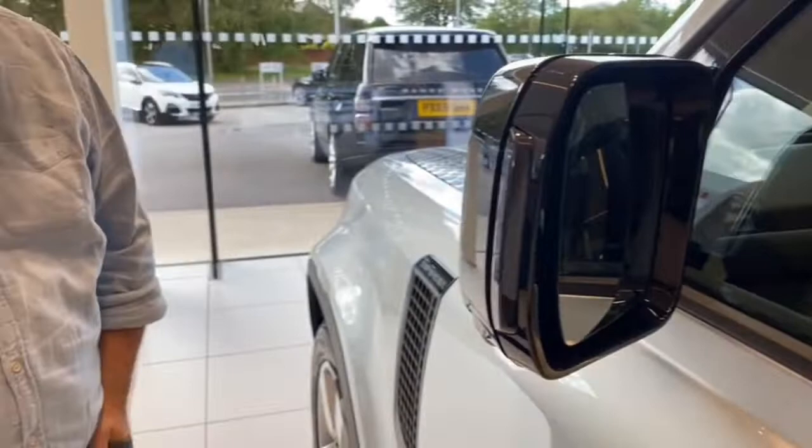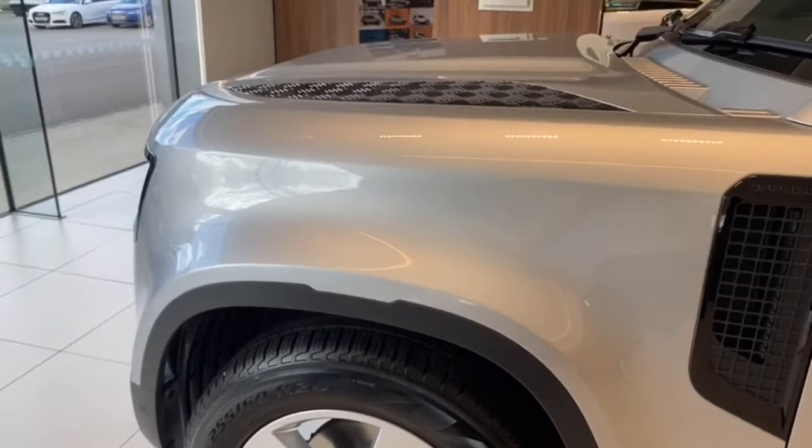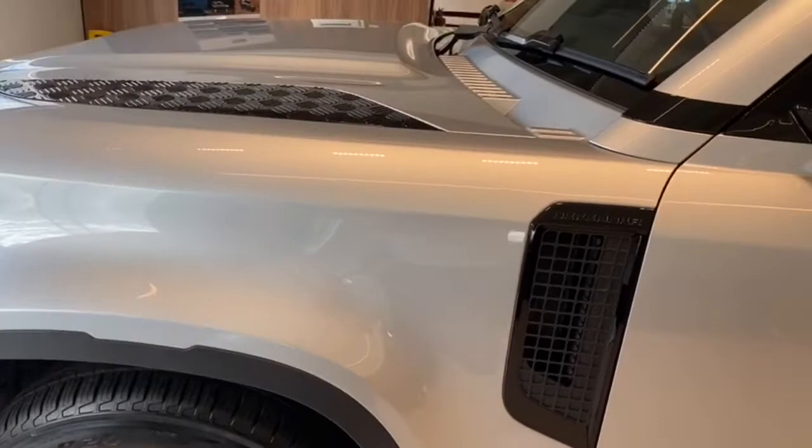What engine is this one? This is the 2.0 diesel. No, this is a 2 liter diesel, 4-cylinder. They do a 3 litre diesel, and they also do a 2 litre petrol.